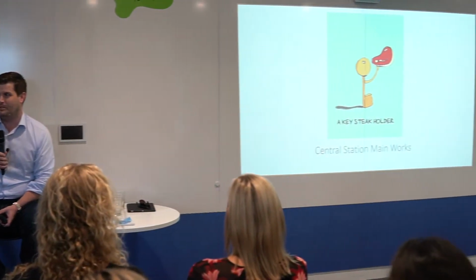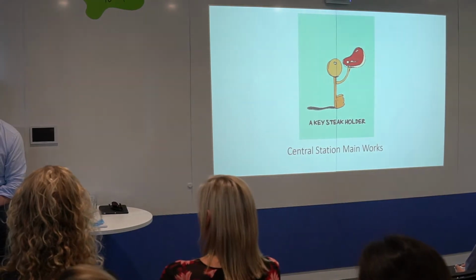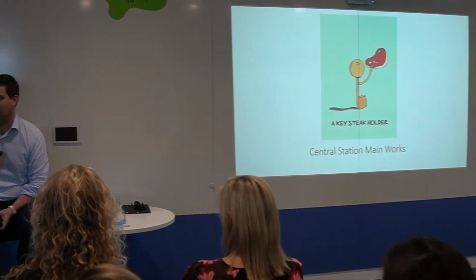But this is an absolute client piece. What we're doing at Central is taking apart the most precious jewel within the Sydney Trains network, and we're inserting a 200 metre long, 35 metre deep box in the heart of a live operating station. Before you can do anything, you need to get the existing services out of the way. You need to manage the people, manage the processes, manage the stakeholders. There's been a huge amount of effort by all of the team to make sure that we can touch point with the hundreds of Sydney Trains stakeholders, technical, customer service, and all the rest to manage it.